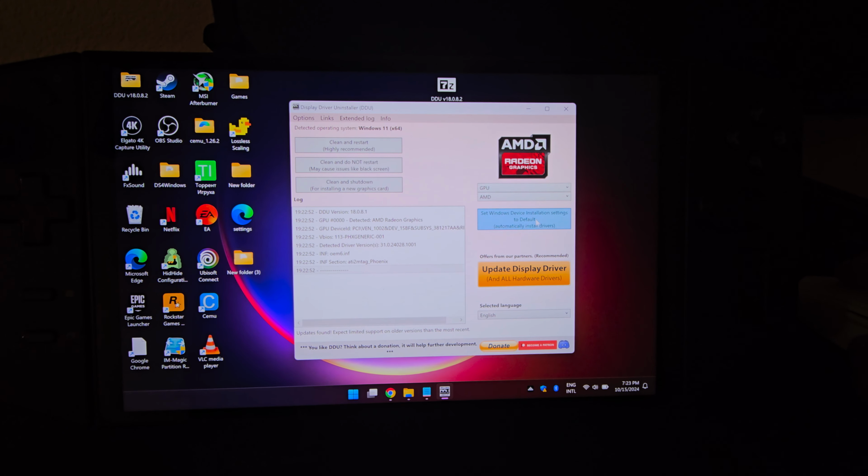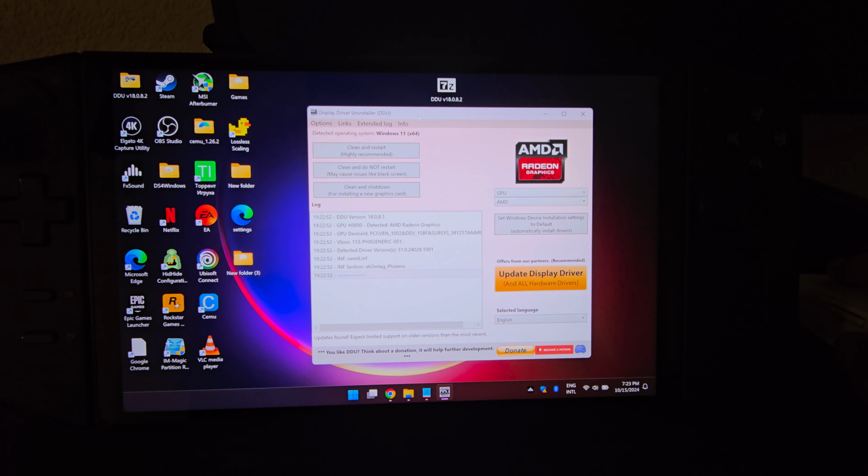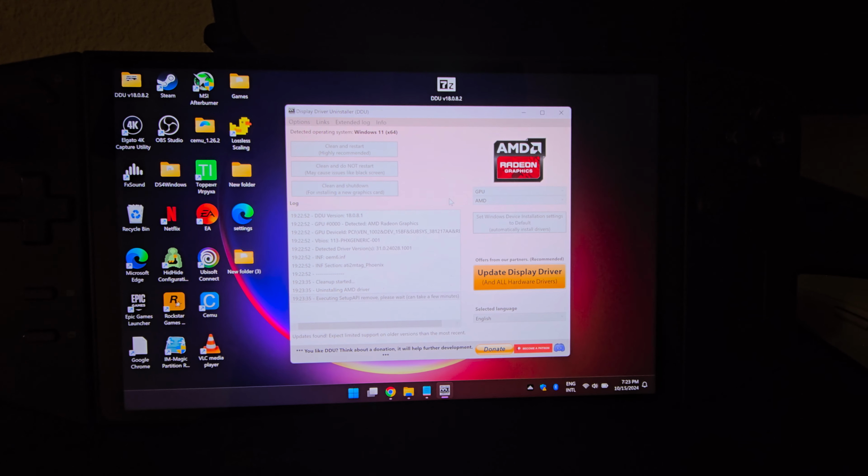It recommends you to safe boot, but I don't want to go through all that trouble. I haven't gotten any problems installing it here without safe boot. But if you want to go into Windows and start Windows in safe boot, you could do that. I once did, and for some reason it didn't want to uninstall everything with here, so I just always do this, and I haven't gotten any problems with it. So we're just gonna let it go there.